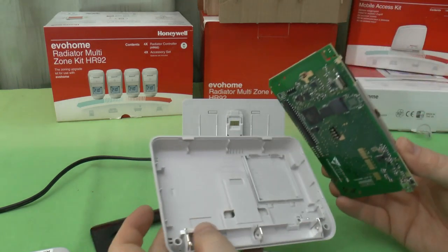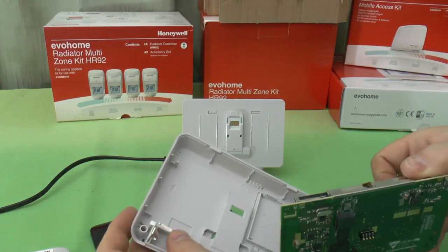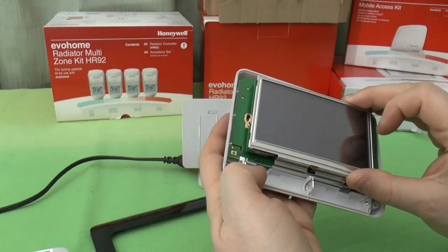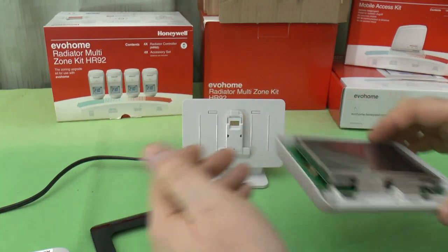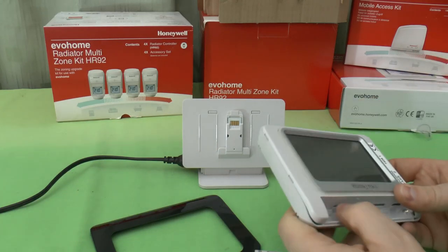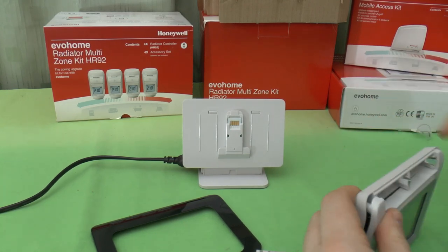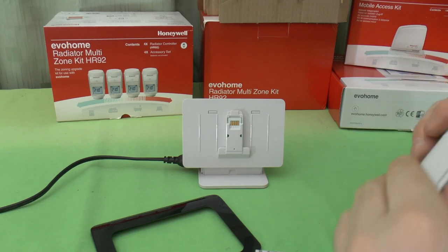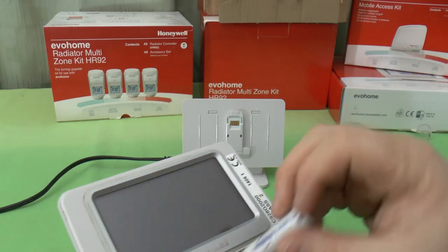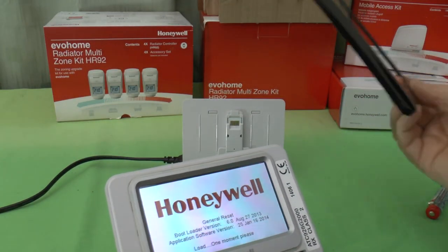I can see now why it went off as soon as I started taking it apart. The battery contacts make contact there and there. So now it's in place with the battery connections, and that will snap back. Under at the top, and two, feels like you're going to break it. Battery back in, and thankfully it's booting back up.